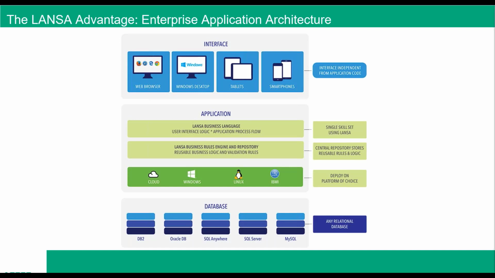And because of this architecture, I can quite easily swap in and swap out those databases. So we've got examples of customers who started out on the IBM i using DB2/400. This was actually a dealership portal that we built, and they wanted to run it in Azure with a PaaS database. We just picked it up, put it onto Azure, and off we went with little to no changes in the way that application actually ran. So that's the portability that LANSA allows you because of this architecture and that application layer.